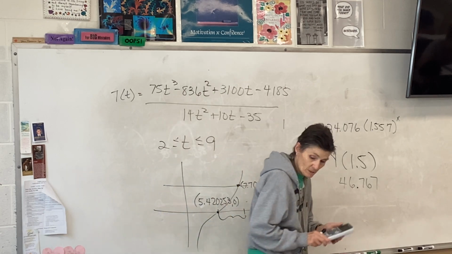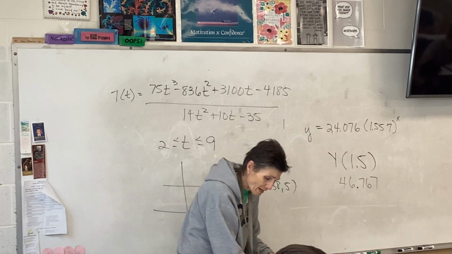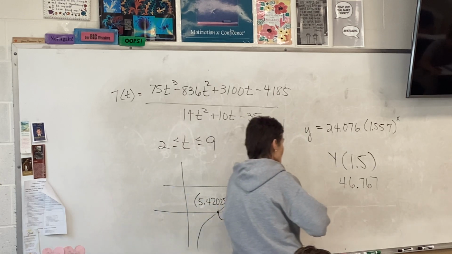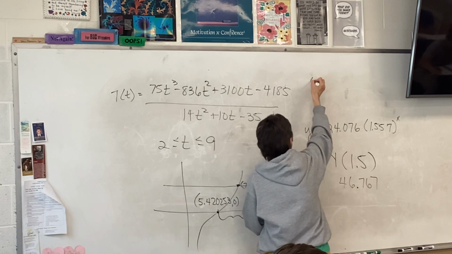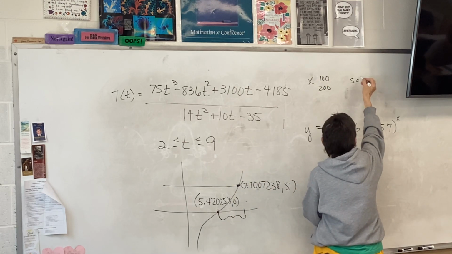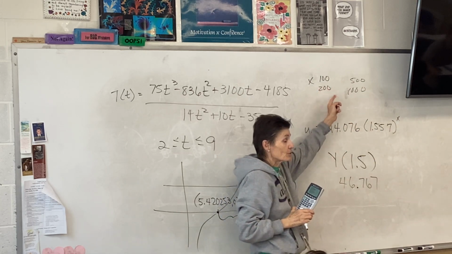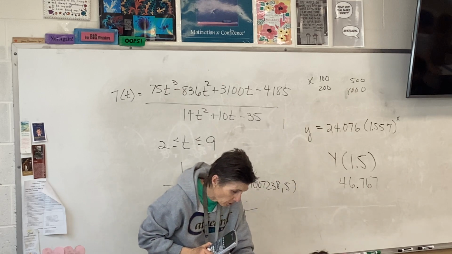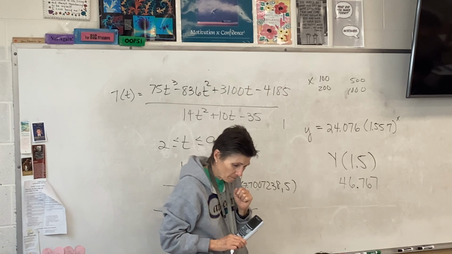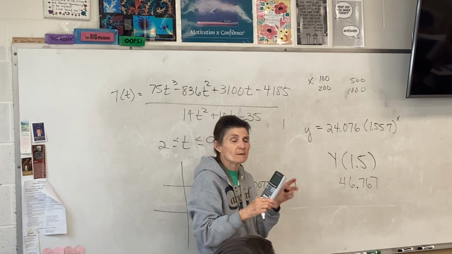Okay, so here is what I did. Did you get it grabbed? Okay, so the window, and again, your window isn't anything unique. I went for my X's, I went 100 and 200, and my Y's, I went from 500 to 1,000. Now, I strategically picked 100 and 200 because I want to know what's happening when X is 150. I wanted to make sure that was in the middle of my picture.